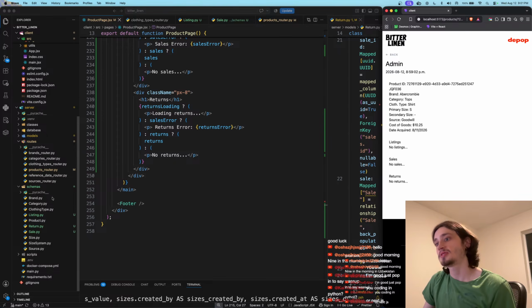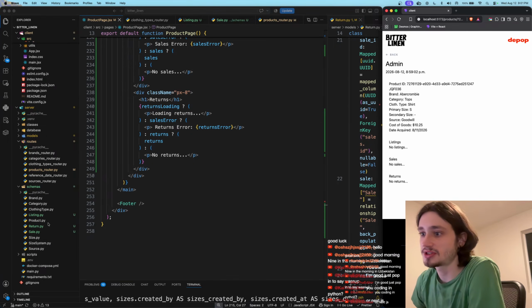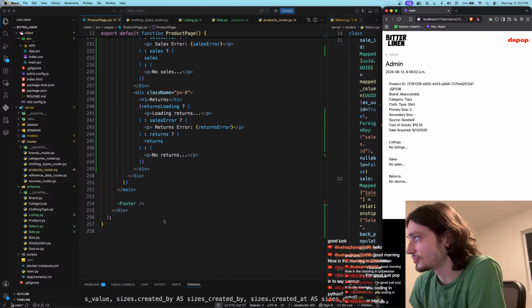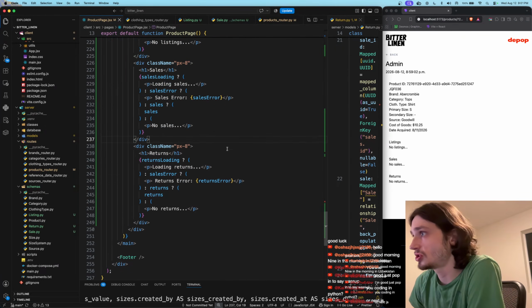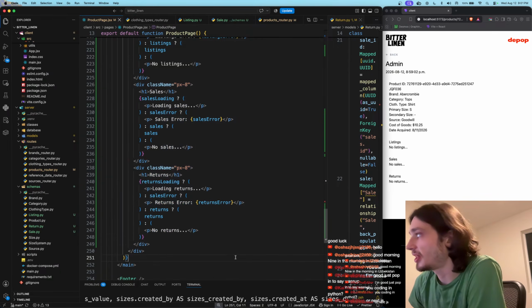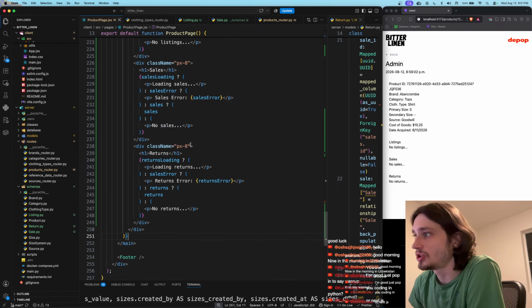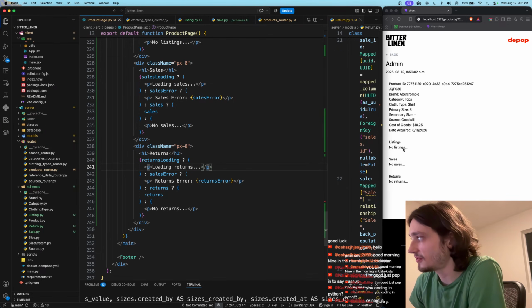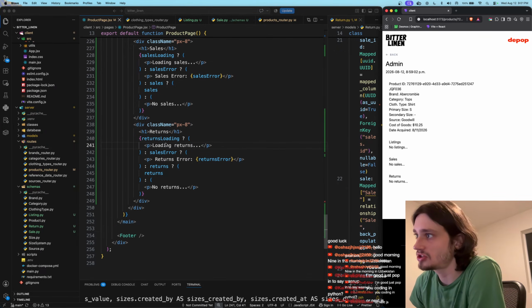And then we set up schemas to be the middlemen for validating our data with Pydantic for listing, return, and sale in between those API calls, at that back-end API. And then we took our front-end, formatted the page to call those calls in the use effect, and then conditionally display out here. And then what we'll do is we'll actually just pass as props the list of objects of listings, sales, and returns.